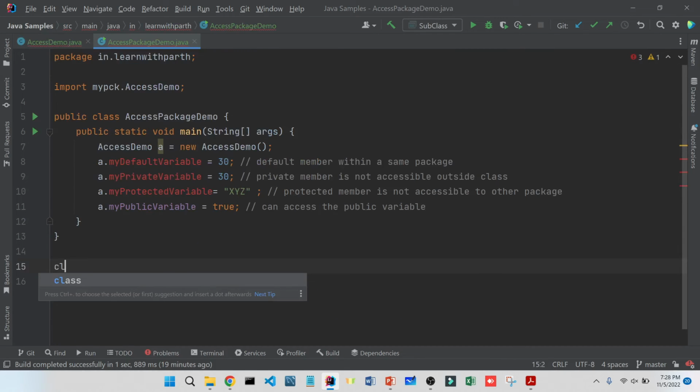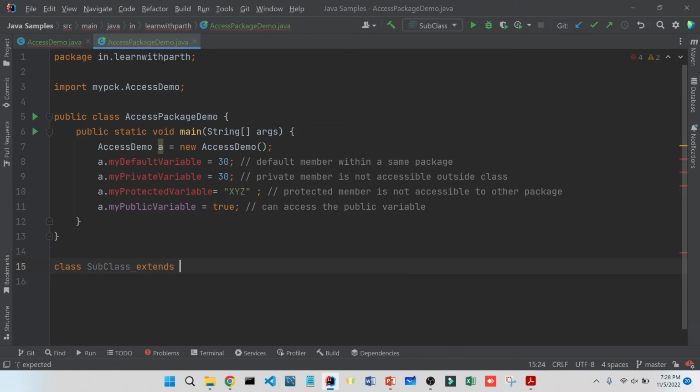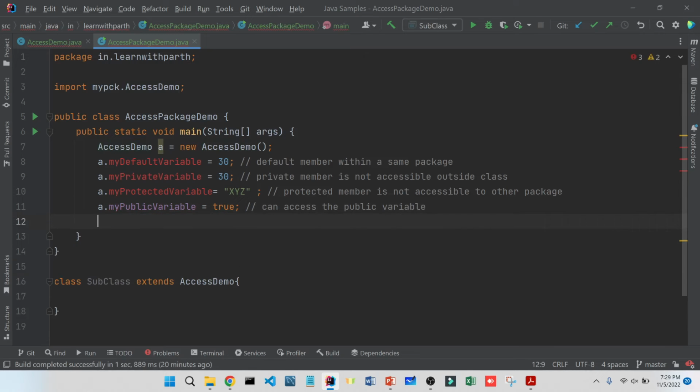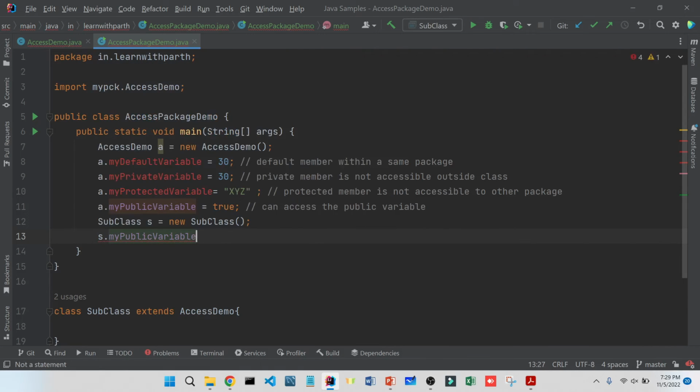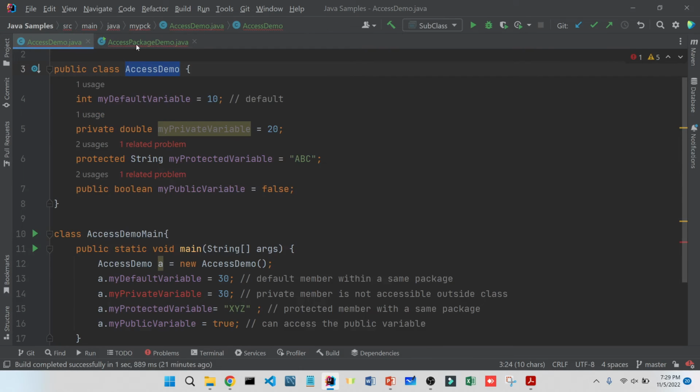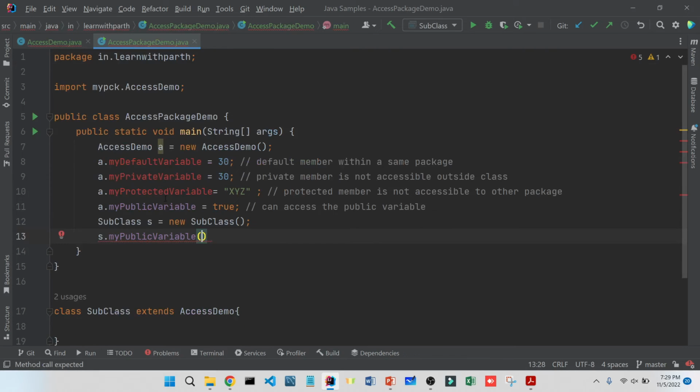So let me create a subclass: class SubClass extends AccessDemo. Now if I create the object of the subclass, SubClass s = new SubClass(), and then s.myPublicVariable, I can access the public variable of AccessDemo, where AccessDemo is, here it is. But still I'm not getting access to the protected variable.